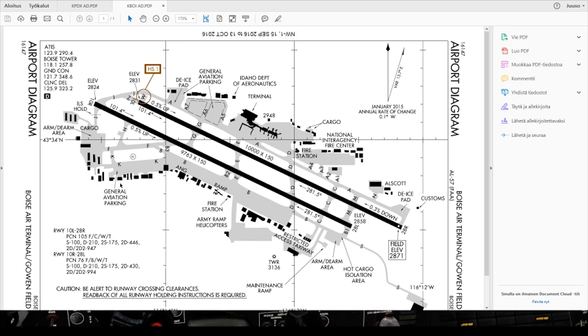Or am I? Hold on, if I'm approaching from the west, yes, this is what I'm gonna do. I'm gonna approach from the west, circle the airport, join downwind for 10 left, and do approach. That's the way I'm gonna do it. I'm not gonna use any fancy instrument approaches or anything. Those are not needed for this one.